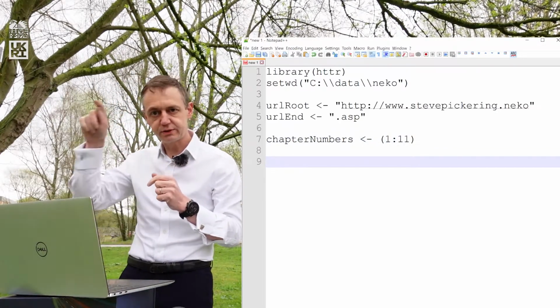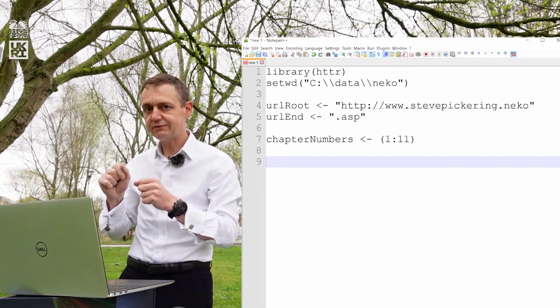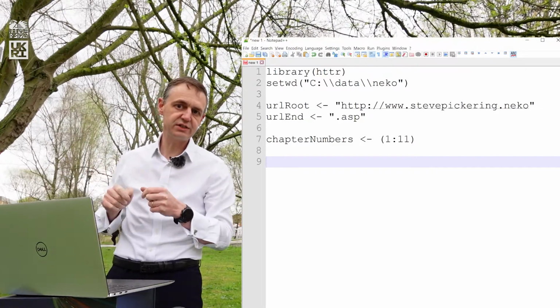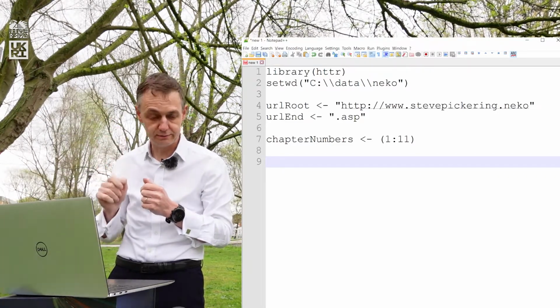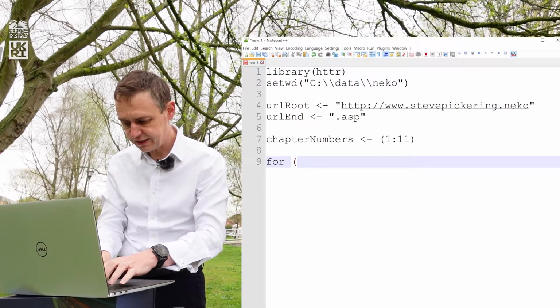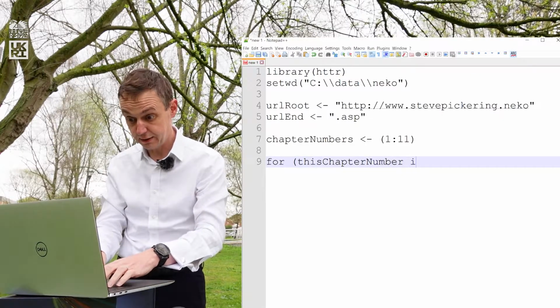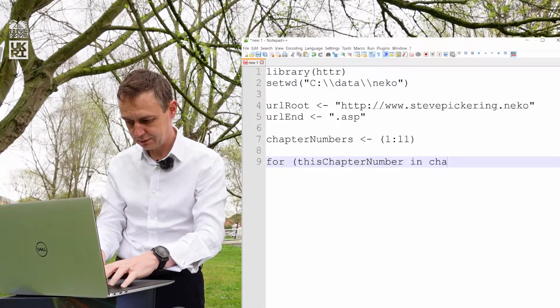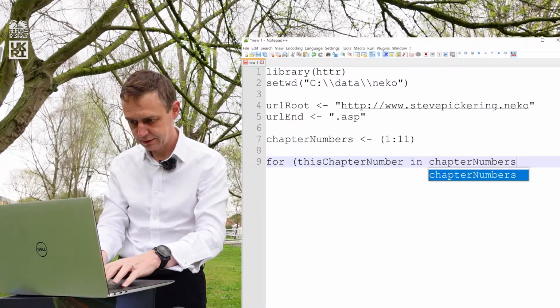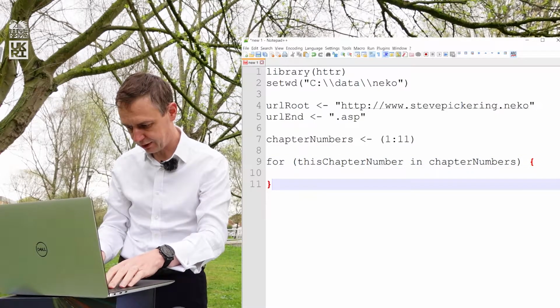A for loop is going to iterate the same thing over and over again, in this instance 11 times, and the only thing that's going to change in those 11 times is the number of the chapter. So for this chapter number in chapter numbers, do the following, the things in the curly brackets.